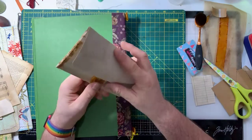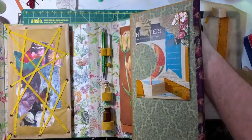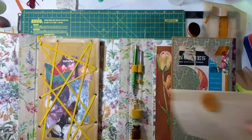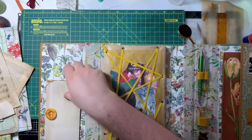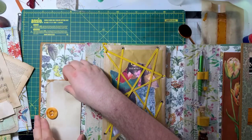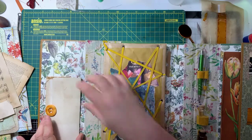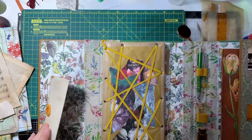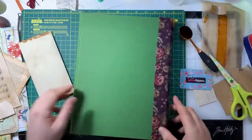So we might find somewhere for that in here. Not now, I don't mean. What we might do is we might just put this in here somewhere when we've made one together. We might find somewhere to put that, and then that's one sorted, and then we'll put an envelope pocket in the other one. Okay, so where are we with this, Brian?